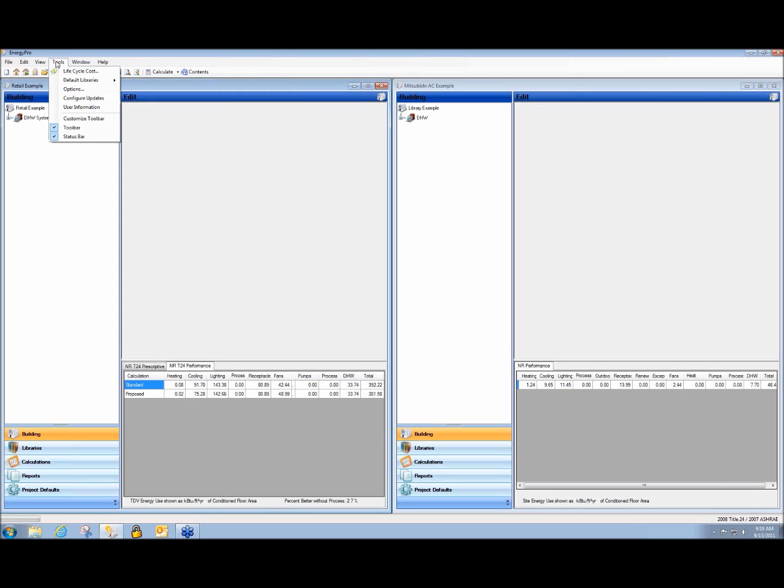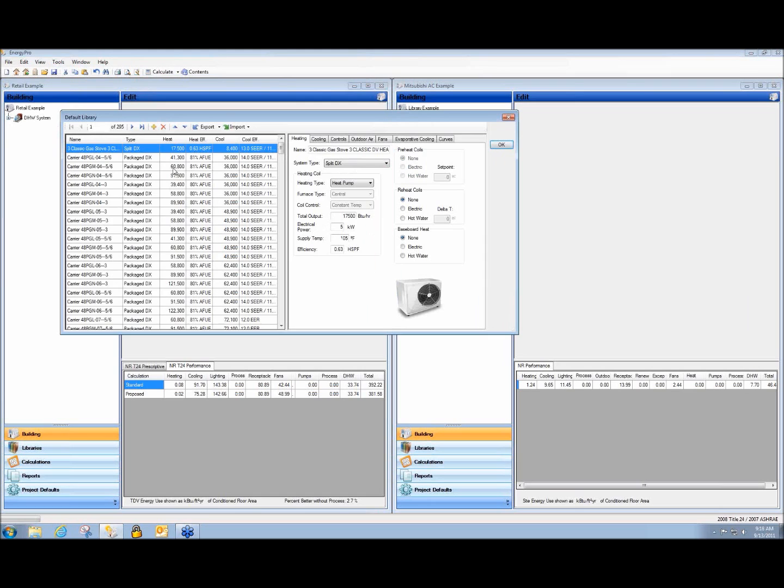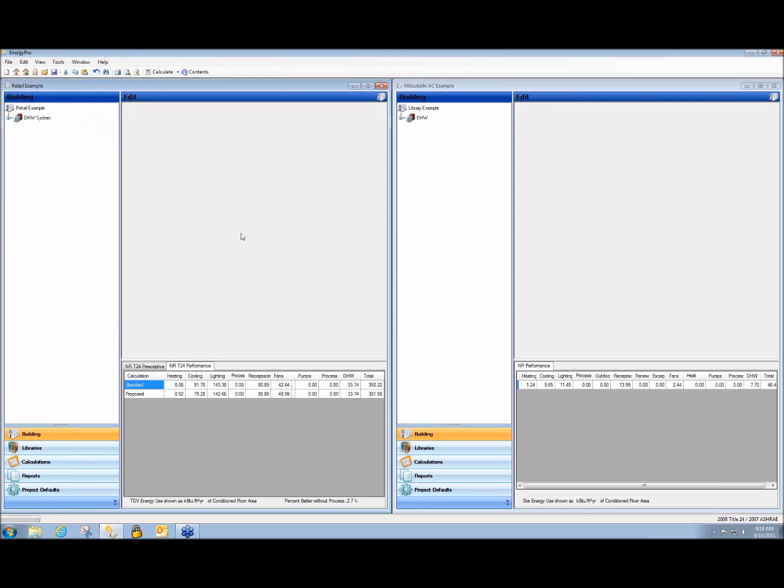So what you can also do is under Tools, Default Libraries, under the Central System, you can just set this up to be your default libraries. That will be the library that shows up with each of your projects when you open up a new project, if you always use the same systems. That way you don't have to export every time.